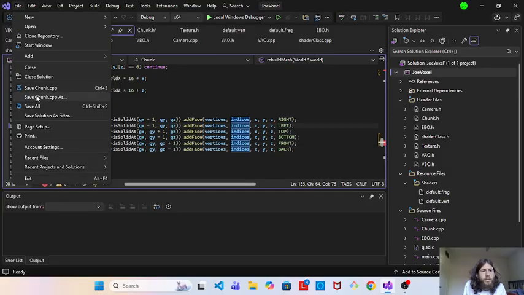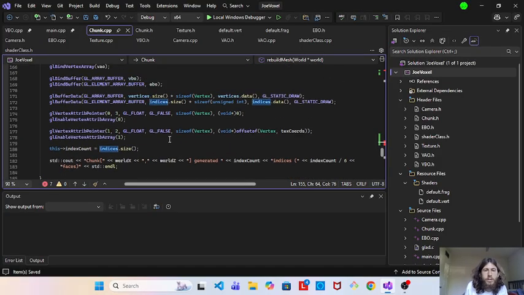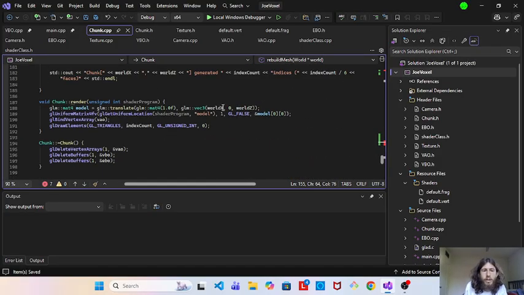Let's file save. So we have our rebuild mesh updated. Then we need to go into model, right here, this thing right here, the model. We need to multiply that by 16 because we're now dealing with world coordinates. Cool. Translating. Okay, cool. So that's everything we need for this.